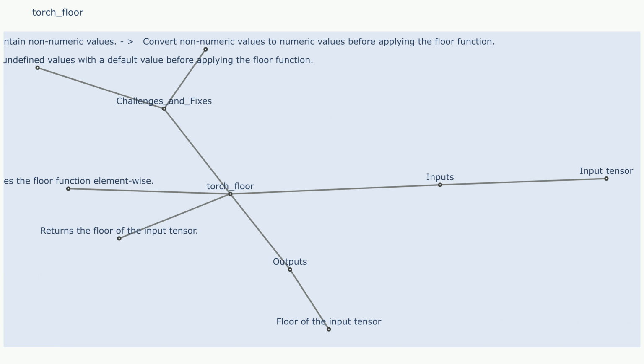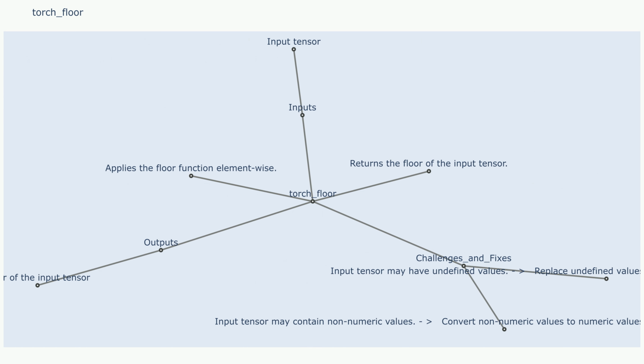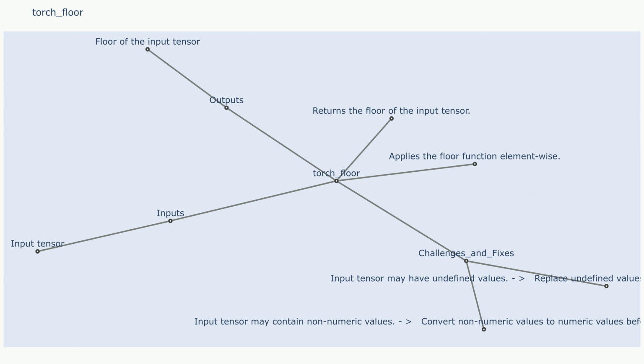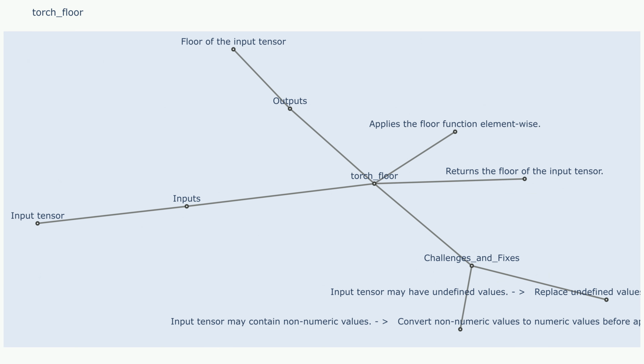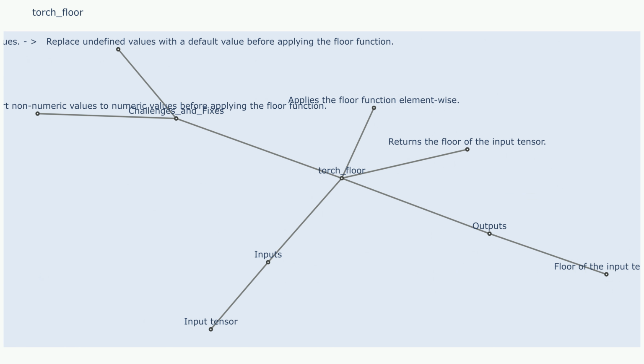2.8]).float()). Challenge 2: negative values. The floor function returns the greatest integer less than or equal to the input value. For negative numbers, this means that the floor will be a smaller negative number. Sample use case that resulted in challenge 2: torch.floor(torch.tensor([-1.5, -2.8])). Fixes to challenge 2: be aware that the result of floor for negative numbers will be a smaller negative number. torch.floor(torch.tensor([-1.5, -2.8])) will return torch.tensor([-2, -3]).